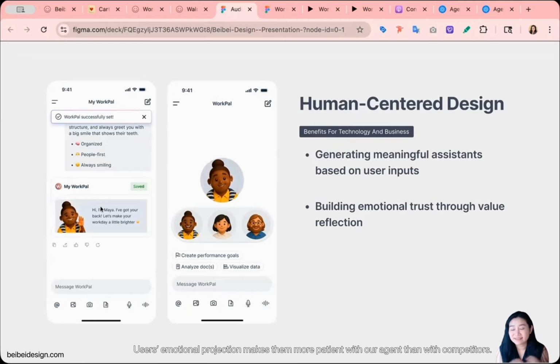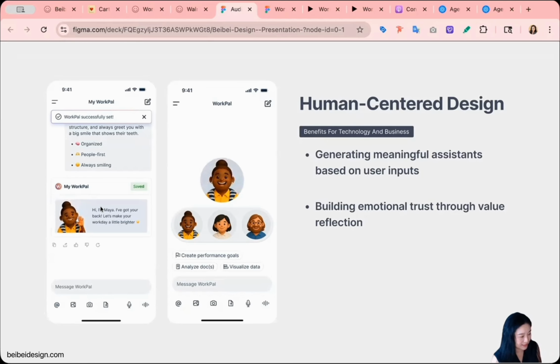Another thing behind that is that in our industry, we often talk about brand loyalty. Actually, what is the user's loyalty? User loyalty is what they believe. So what we did here is let users add what they believe, the values they hold, into our agents. When the agent communicates with you, it reflects the values the user shares, then builds a deep connection and loyalty between the user and this agent.